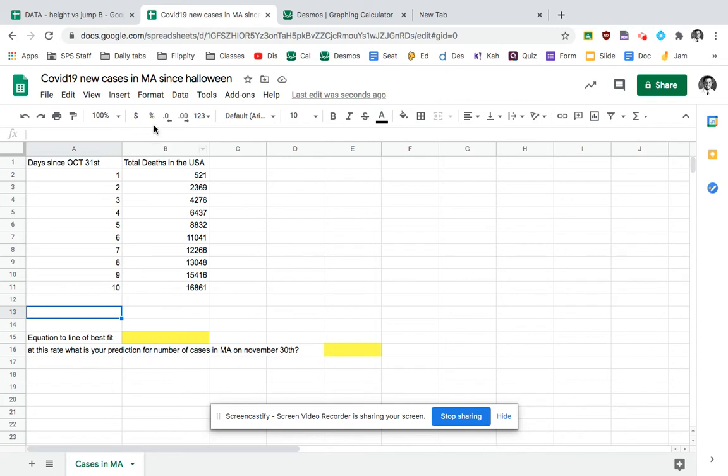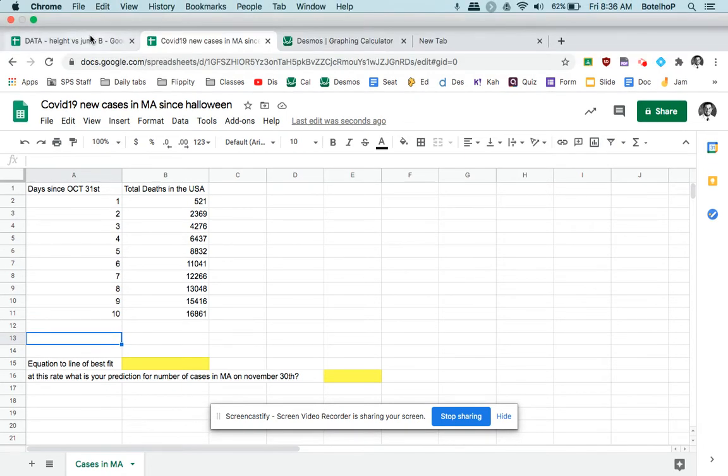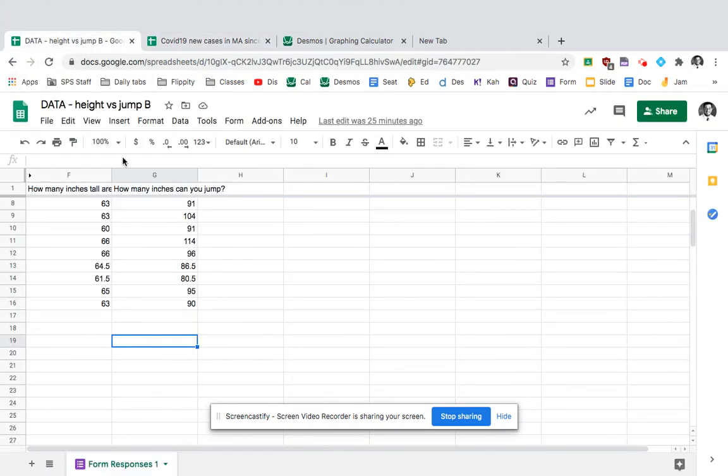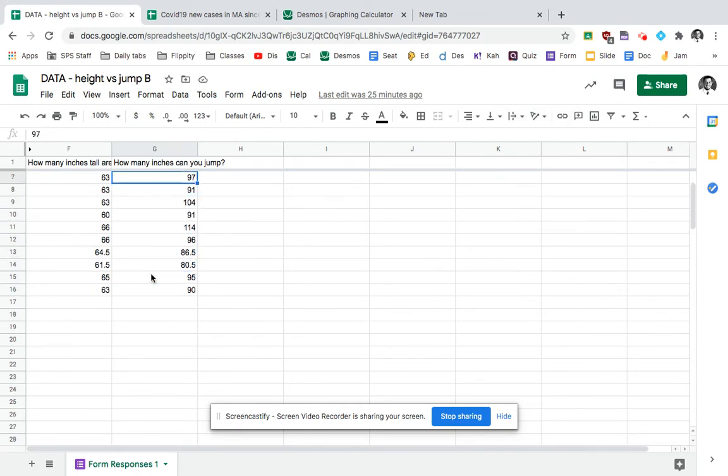So I figured I would use our jump data to bring you through an example of how to get all the way to the prediction, and then do the assignment for you that way. So all your answers, I think, will be best if we put it on a form, just like we did last time. So let's take you through that process. So here's the data we collected. I took the names out, but this is just the data of how tall students were in cohort B compacted math and how many inches they could jump total.